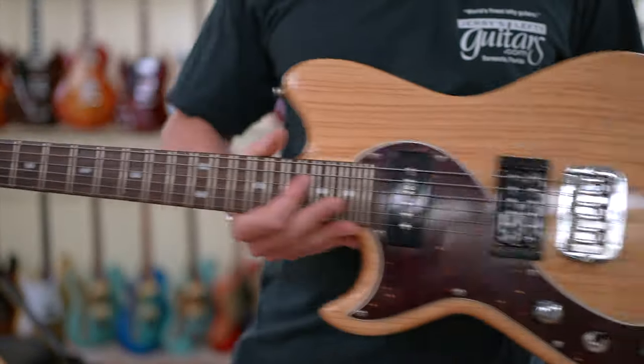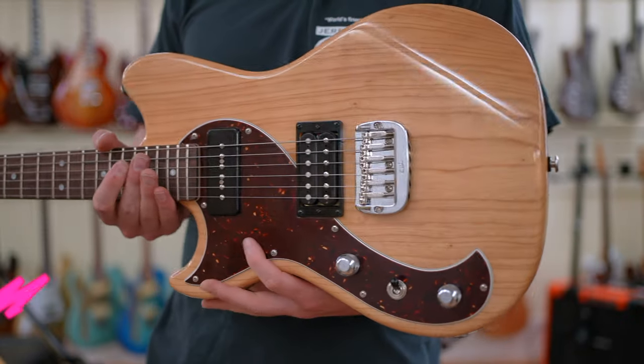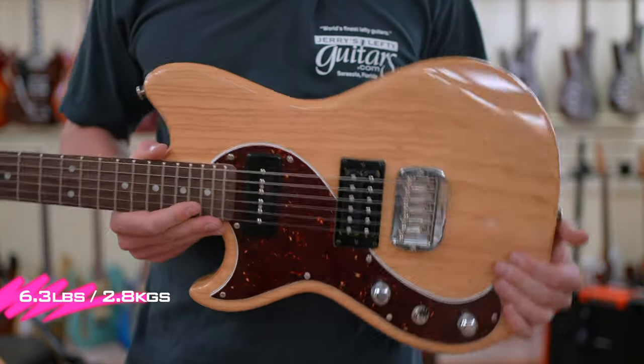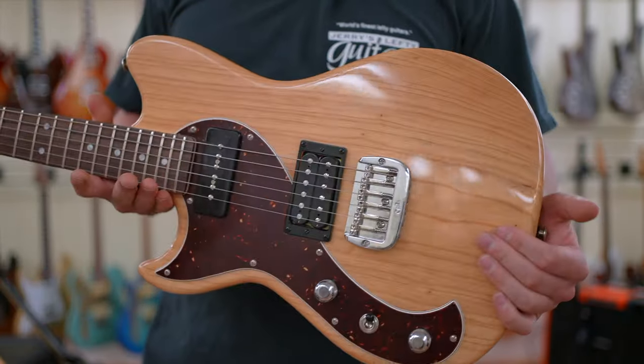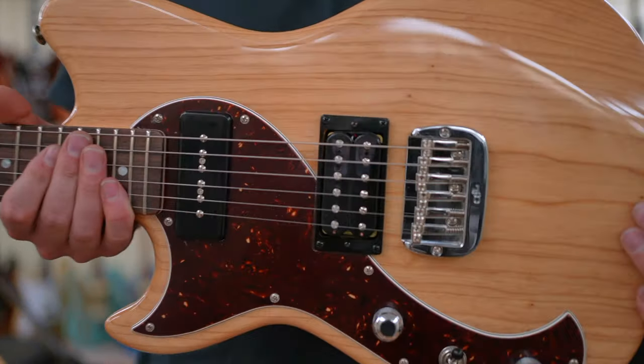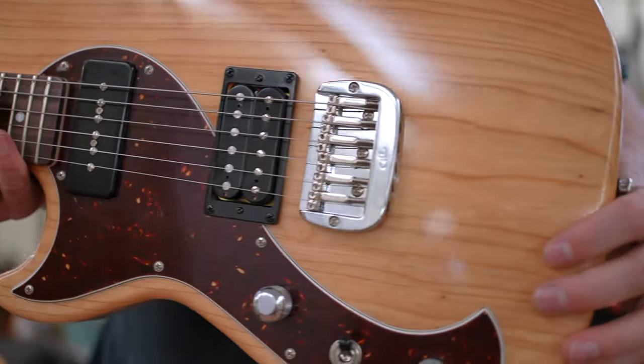G&L Fallout up close. Now, the first thing I love about this is its weight. It is extremely light. It's far lighter than most Strats or Telecasters that I've ever owned. So if you're looking for a lightweight guitar that's a little bit different, give this guy a look. Now, the cool thing is we get a P90 neck pickup and this really rocking humbucker in the bridge.